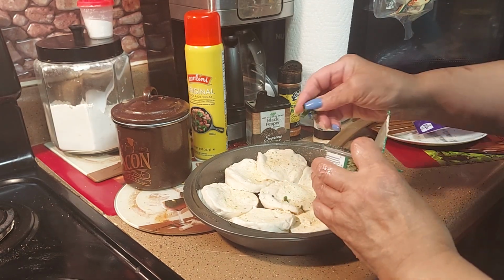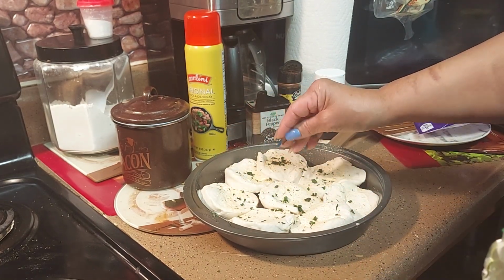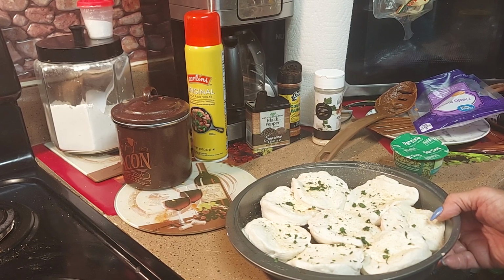And we're going to bake these. There we go. Parsley garlic biscuits. Okay? And then we're going to put them in the oven also. Follow the instructions on the can.